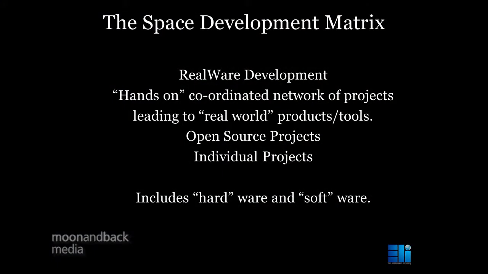It's a three-dimensional matrix because somebody on Mars is going to do the same thing, and somebody in free space is also going to be doing the same thing. Those are the areas of our concern, by the way. We are non-denominational as to where you go. We don't care if you're a helium-3 freak or an elevator freak or whatever. Come on in. Now, we're going to be looking in the space development matrix.